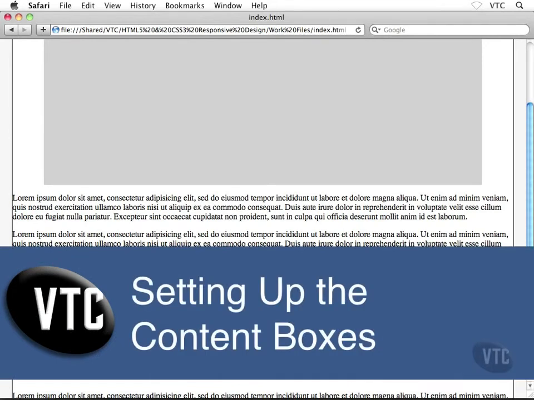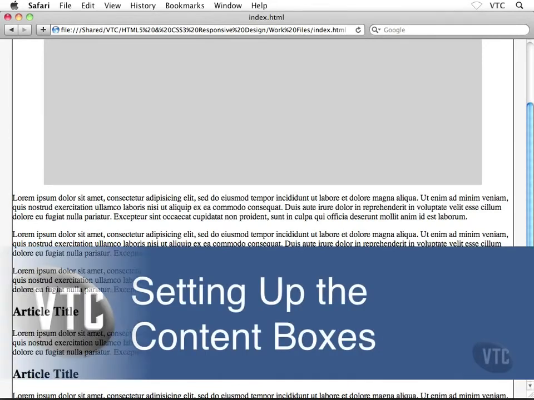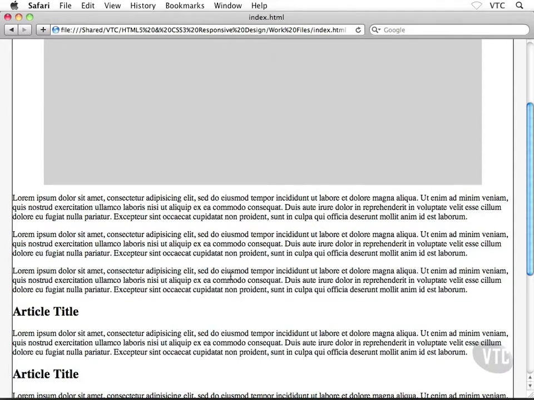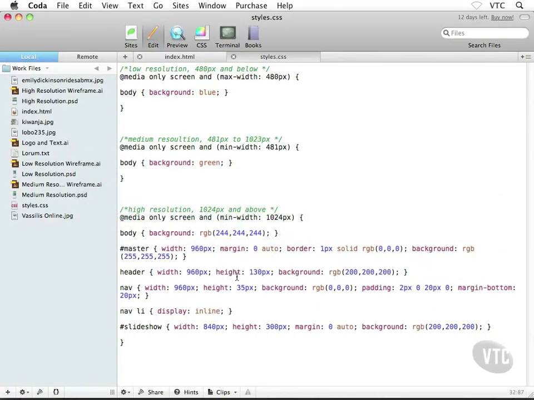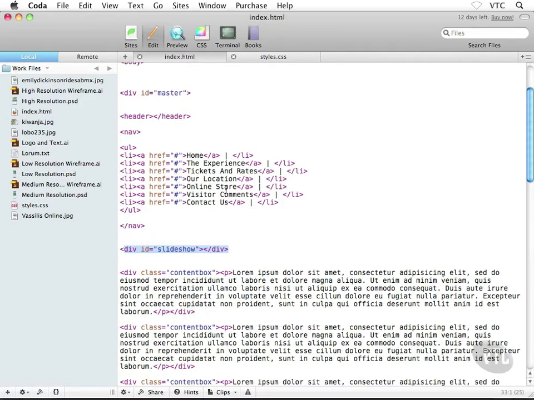Okay, our content boxes, our 3 content boxes. Now, this is going to give me another opportunity to show you some neat tricks here. First of all, let's just get a quick refresher on how we structured the 3 content boxes.